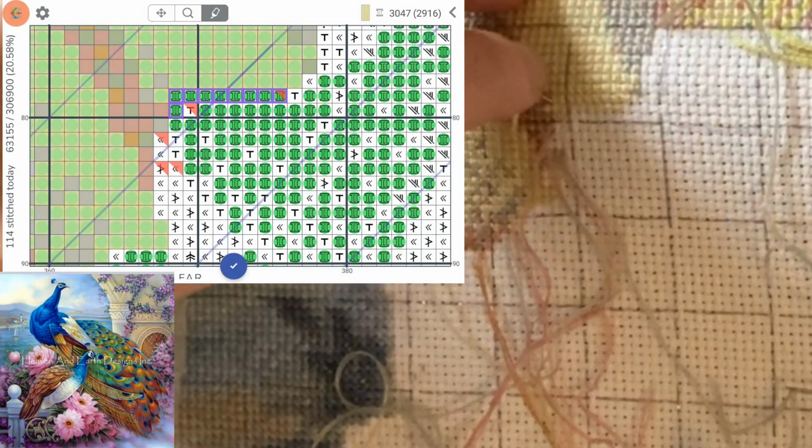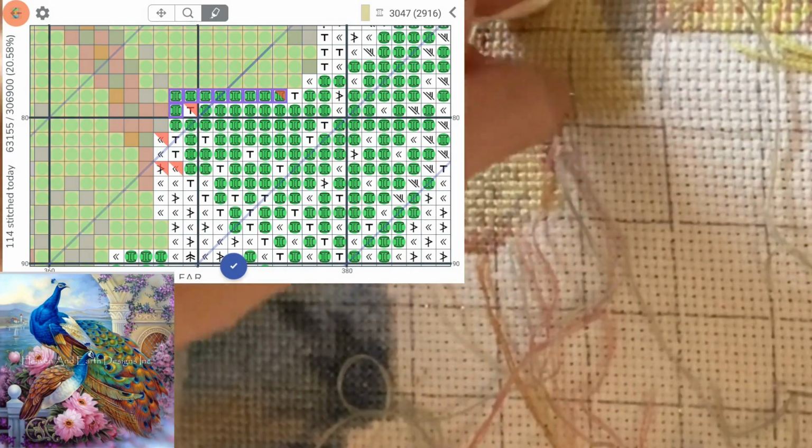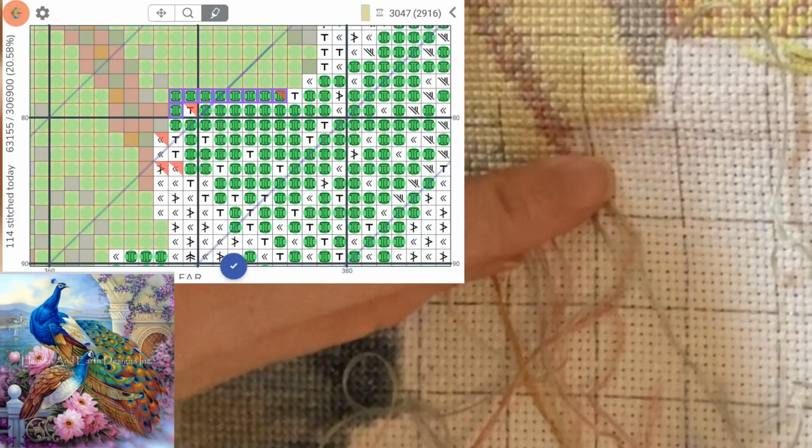That is wrong again. Again, the resistance was more than it should have been if I'd actually come up in the proper spot.